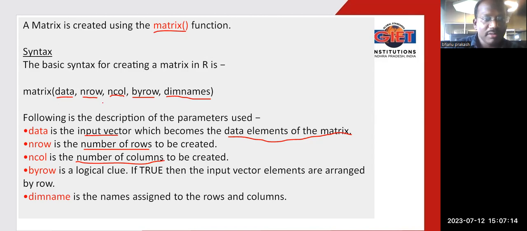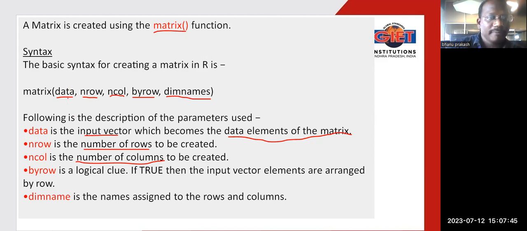In the second and third arguments, nrow and ncol, it is not necessary to give both at a time. One argument is enough to create a matrix. If you give nrow, then it will automatically calculate the number of columns based on the length of the vector data.